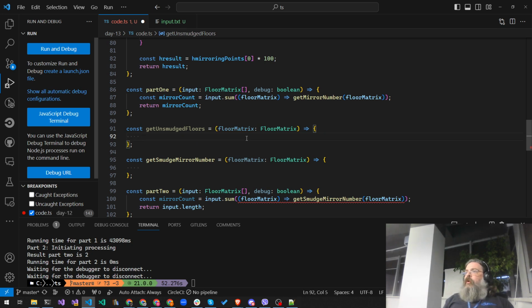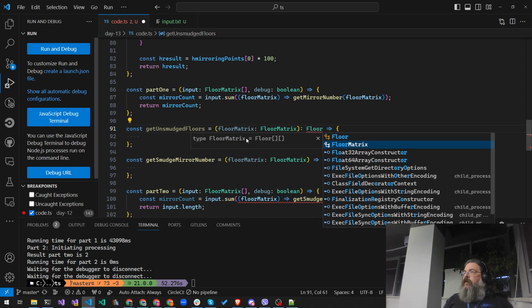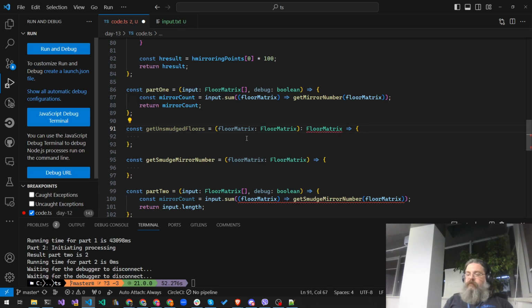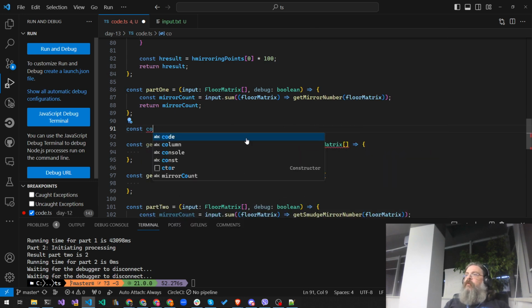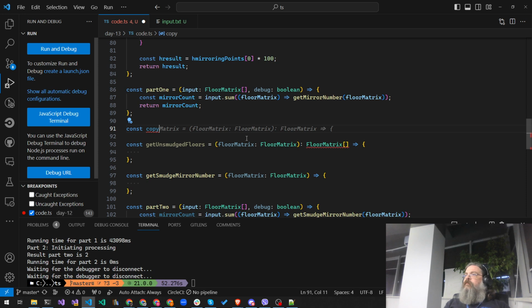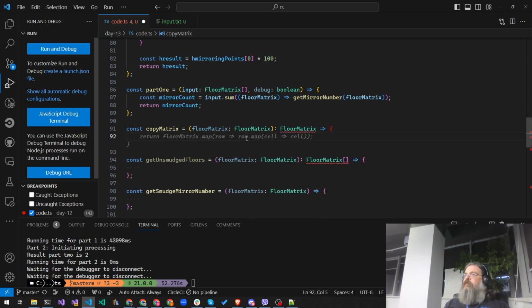So this is going to return a floor matrix array where we will have that many floor matrices. And I will add yet another simple method that says copy matrix. Yep. So this does a double map. Actually, we can use slice here. It will be a little bit more efficient.